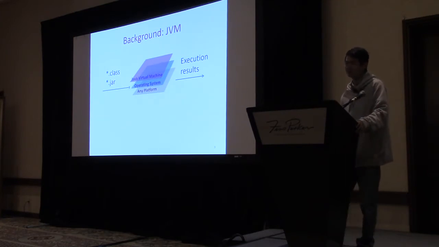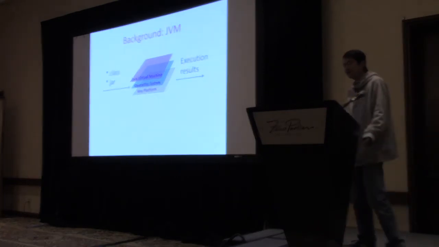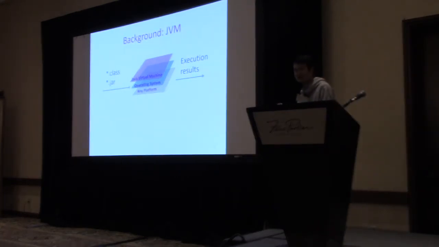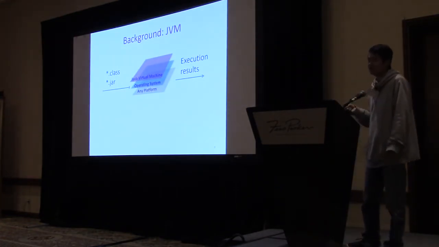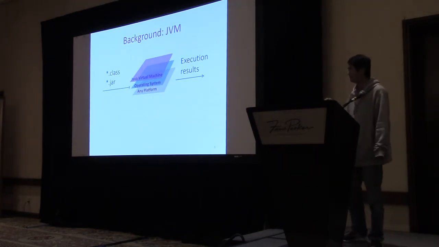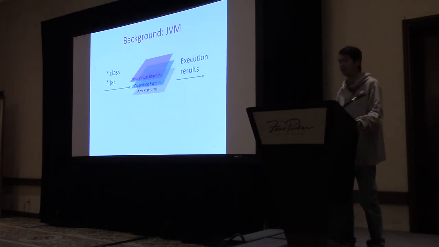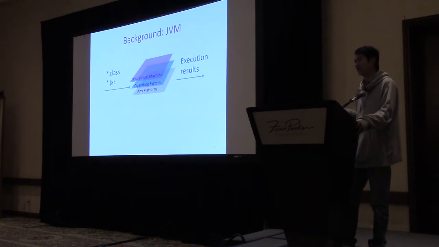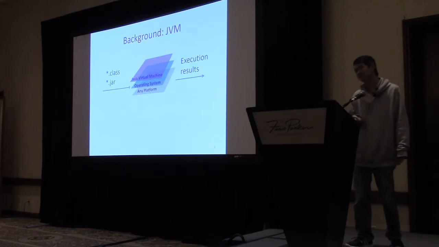JVM is a major Java technology. A JVM is responsible for loading, linking, and executing Java class files in the same way on any platform. All JVM implementations must consistently implement a single JVM specification. Meanwhile, a JVM is also very complicated. A JVM implementation, for example, OpenJDK's HotSpot can have more than 250,000 lines of code. On the other hand, a complicated JVM must contain some defects inside.